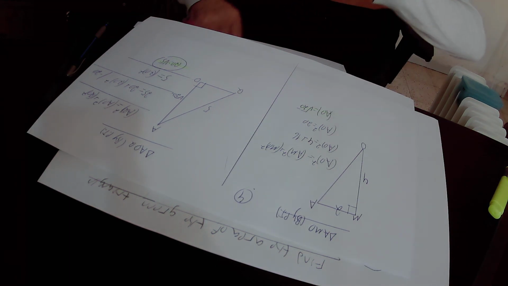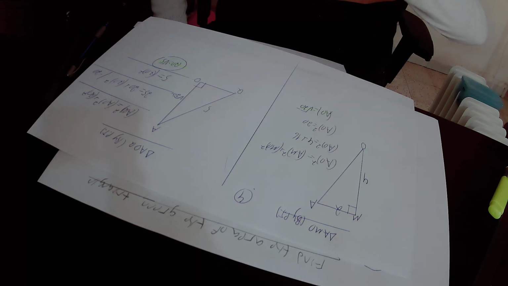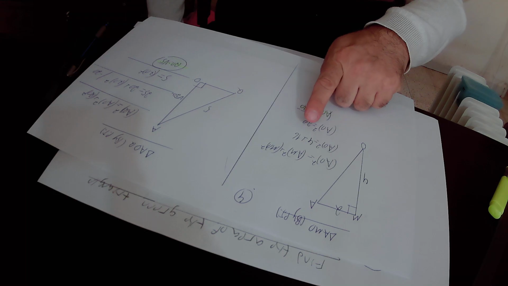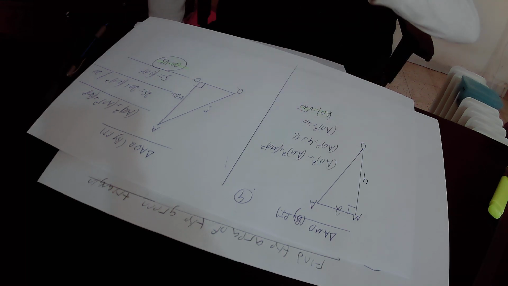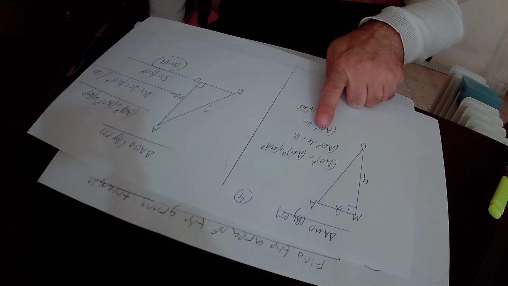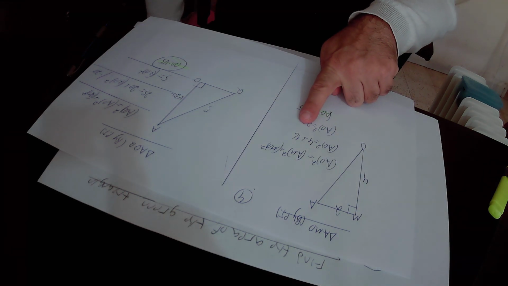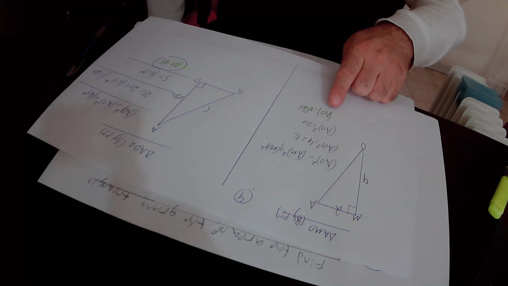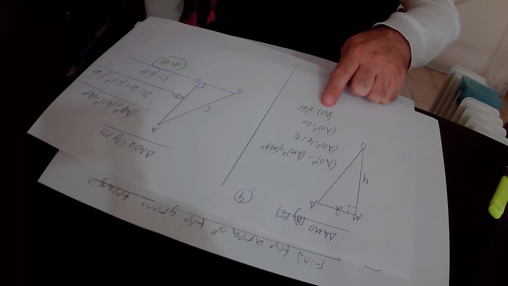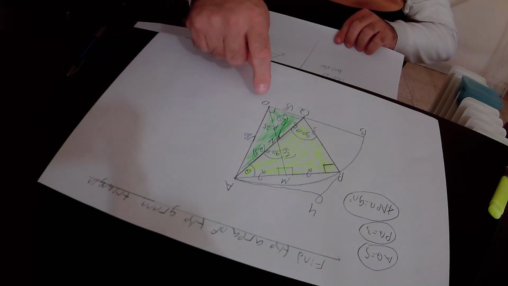So this is the right triangle AMO that I copied from the original drawing. According to the Pythagoras theorem, AO square equals AM square plus MO square. AM is 2, so AM square is 2 square, that is 4, plus MO square. MO is 4, therefore MO square is 4 square, that is 16. So AO square equals 4 plus 16, that is 20. We found that AO equals the square root of 20 units.